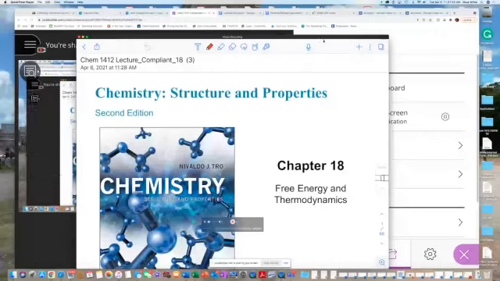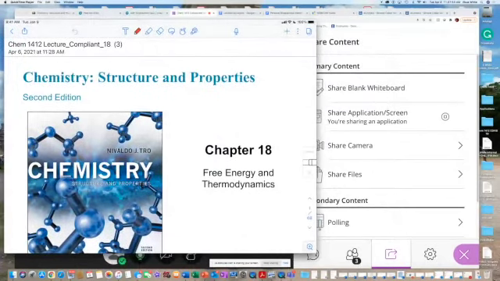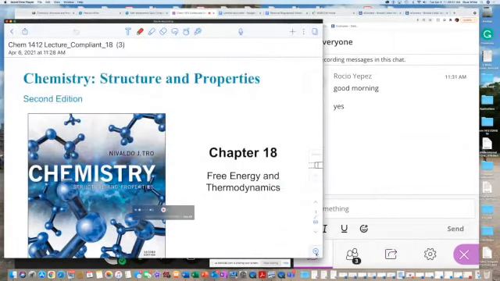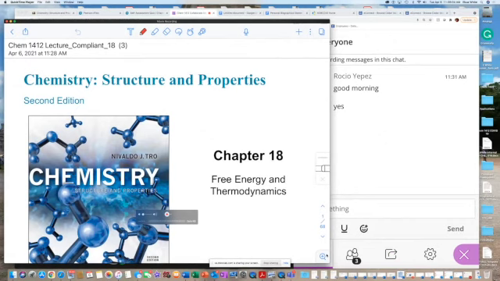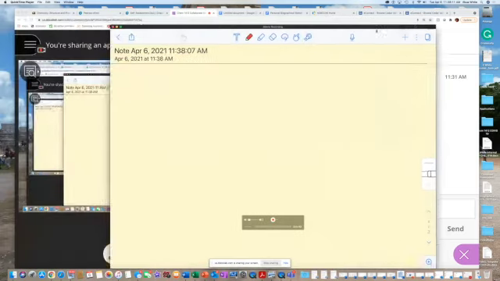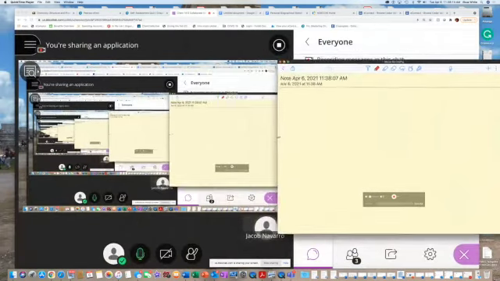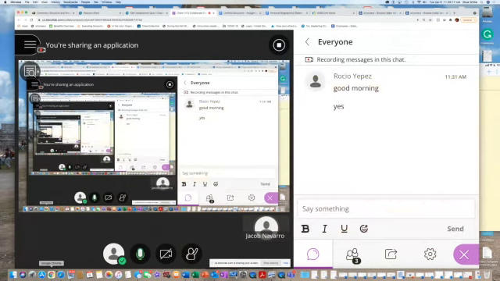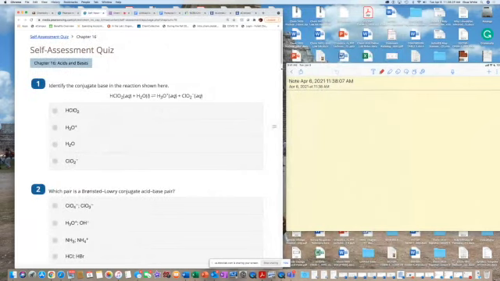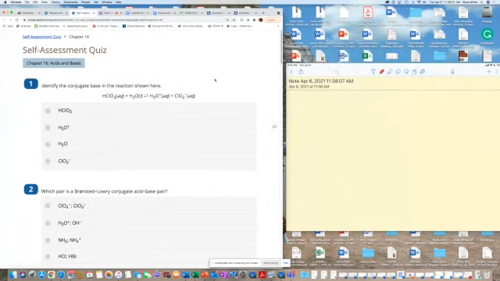So I'll share the application again, so you guys should see my iPad in a moment. Okay. Do y'all see my iPad? Yes. Okay. So I'll have my iPad on here, even though I have this new chapter. Let me actually open a blank page. So I'm going to try to copy the questions here. That way we are viewing the questions as I'm able to work it out as we're working on the review. So real quick, where was that? I had a lot of things there. This one here. So this is our self-assessment quiz. So hopefully you can see both well.